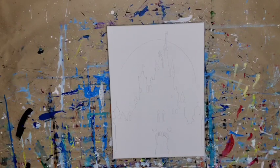And you can either, depending on the size of your surface, print it and cut it out, or you could draw a grid on it and then make a grid on your canvas and draw it out like that. You could also use a projector and take that image with the projector and then put your canvas and draw it out that way. You could use transfer paper and draw the lines out, or maybe a light box if you are using paper. So there's so many different ways in which we can transfer the image.